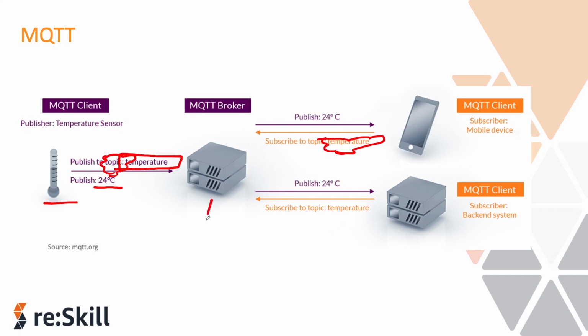And the MQTT broker can have different authentication mechanisms. To begin with, there can be no authentication, which is like anybody, if they just know the IP address or domain name of the MQTT broker and which port it is hosted on, they will be able to easily connect to it, send data, publish data, subscribe to data, all that stuff. And there is one more authentication mechanism, which is based on username and password.